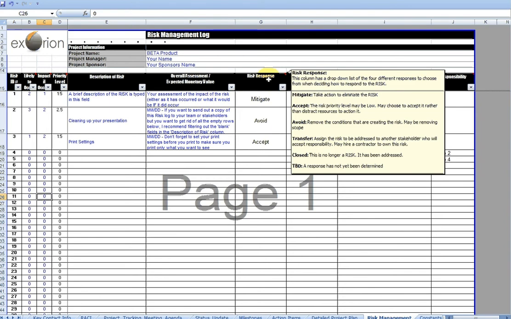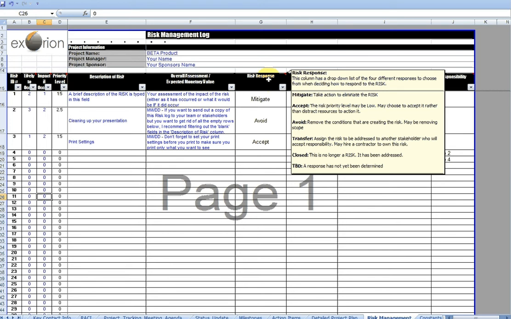There are, they say, 4 responses to a risk. You may choose to mitigate it, which most risks typically have this sort of response. Try to find a way to address the risk so that you get around it. You may choose to accept it. The priority level may be low. It may be one of those things where, okay, a workaround. If that risk were to occur, we have a workaround in place, so we'll accept it if it happens.